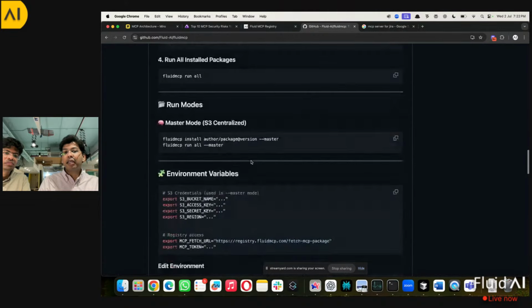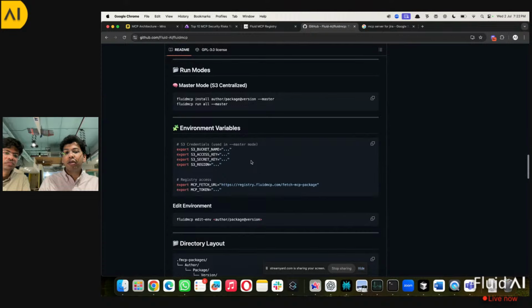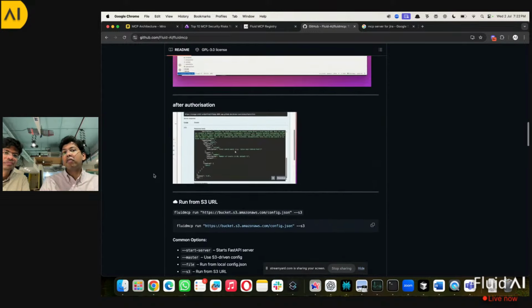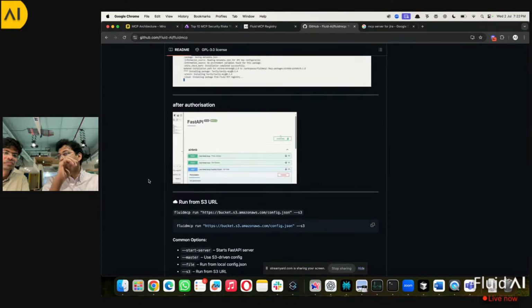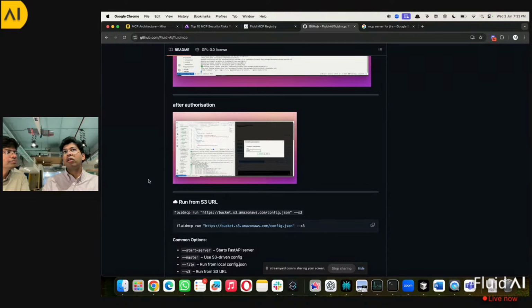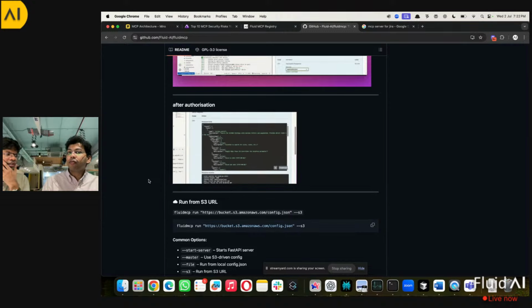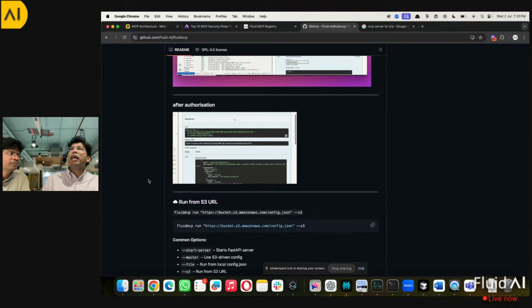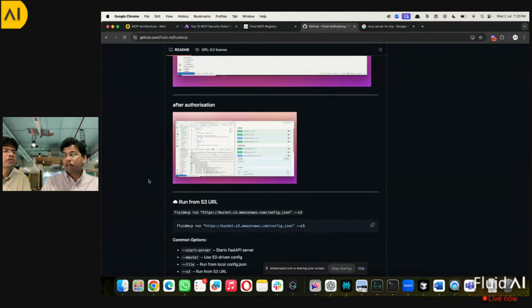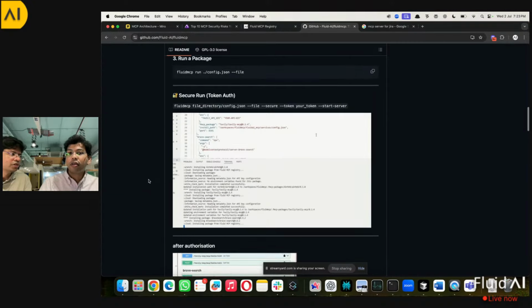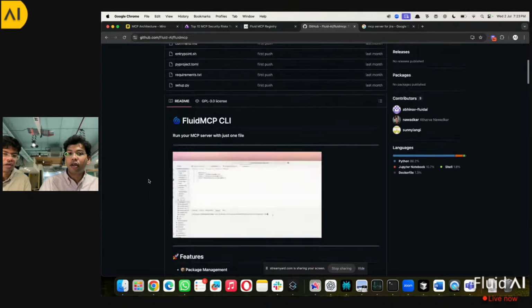So if you have packages that are not in the registry but you want to run them, you can just go ahead and run them, and then you just provide the JSON file of the format and you say run. Okay. And it just spins up a server with the MCPs running securely behind a token. Got it. So it allows you to run remote MCPs securely, quickly, efficiently. Sort of like a sandbox or a testbed. Testbed, and can be used in production as well. Got you. So if everything's working out okay, you then move it to production and you can continue using the same. Correct. Got it.